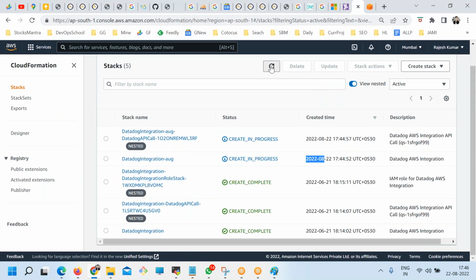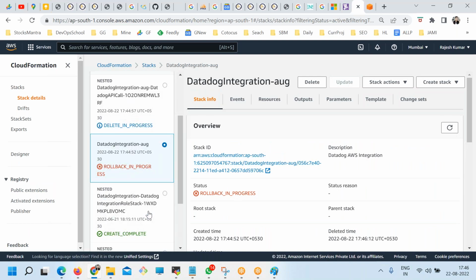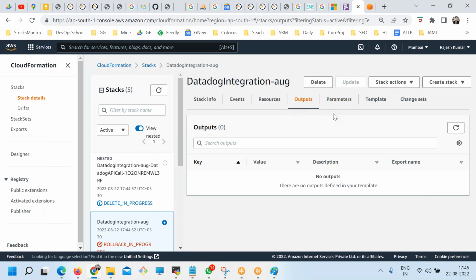So let me refresh. There's some problem that has happened. I'll just check that. So this one is created and this one has failed. A rollback is in progress. Now I'll go and check why this failed. The output has nothing.